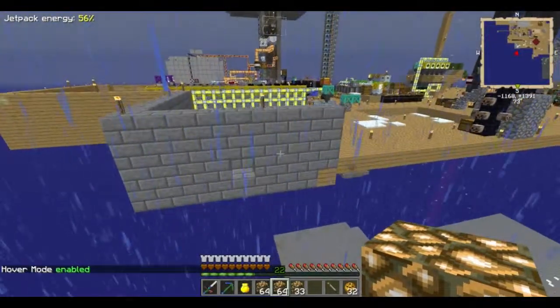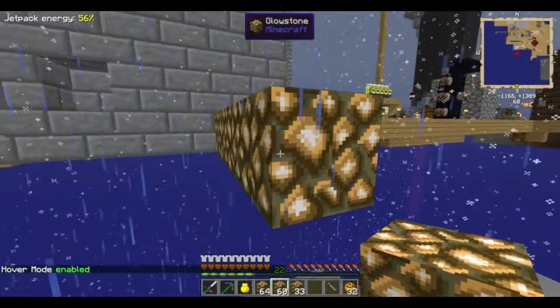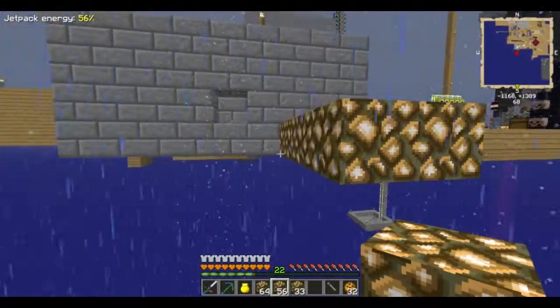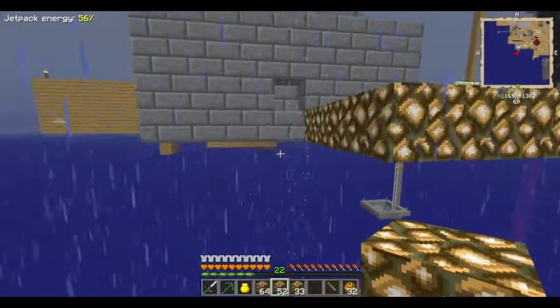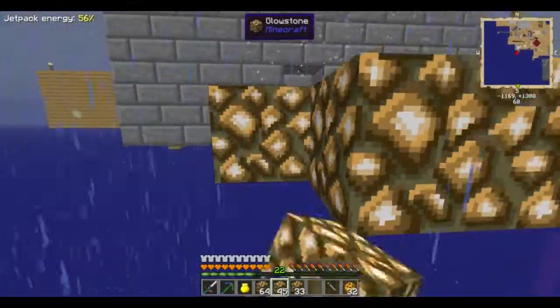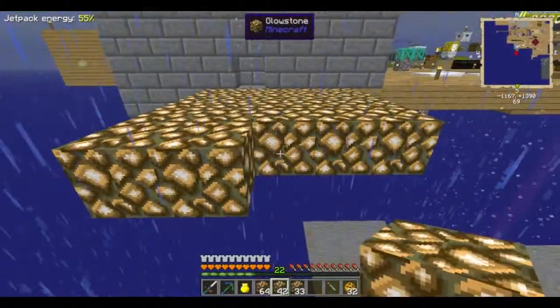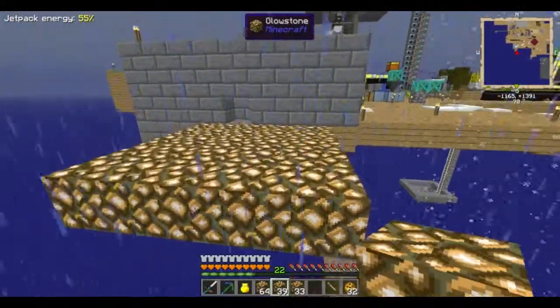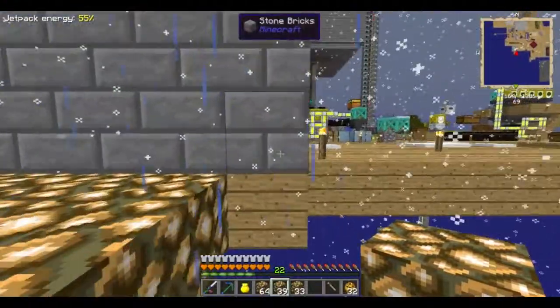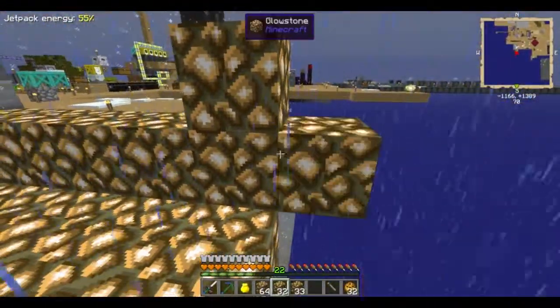So, I want to make myself a nice little room. Maybe if I make a 5x5. Basically, I'm going to make a room out of glowstone so it's always nice and light, and I'm going to ward it heavily so that the wither can't break the walls, or any part of it really, and have a bit of fun.